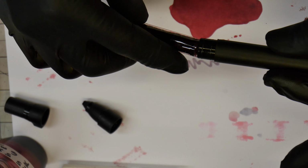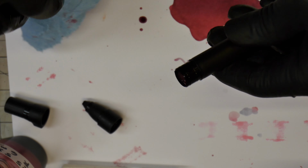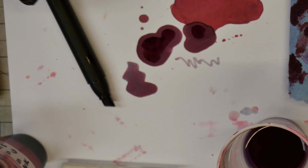You can see the ink is getting quite a bit darker than where we started in the red, and this took a little bit of trial and error, but you'll have to work through it to get the colors that you want. The beautiful thing, it'll be totally custom for you.